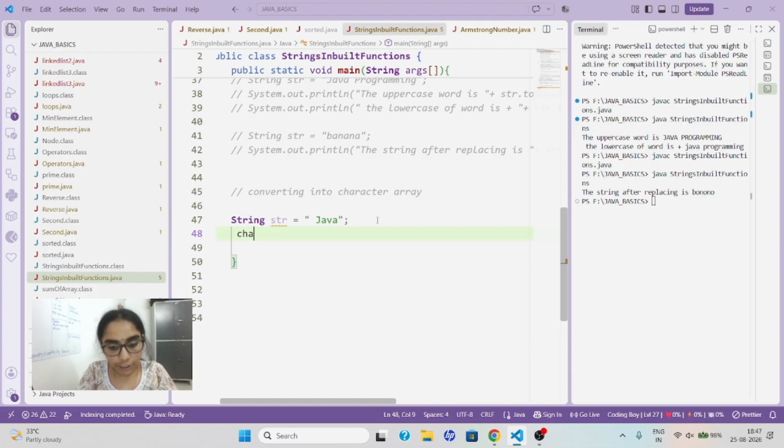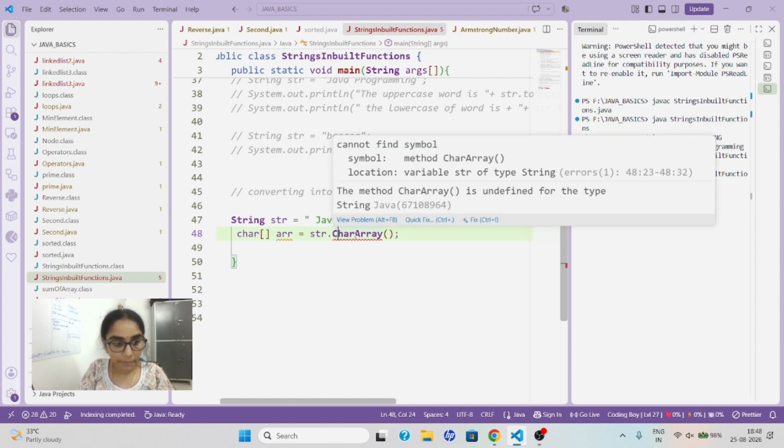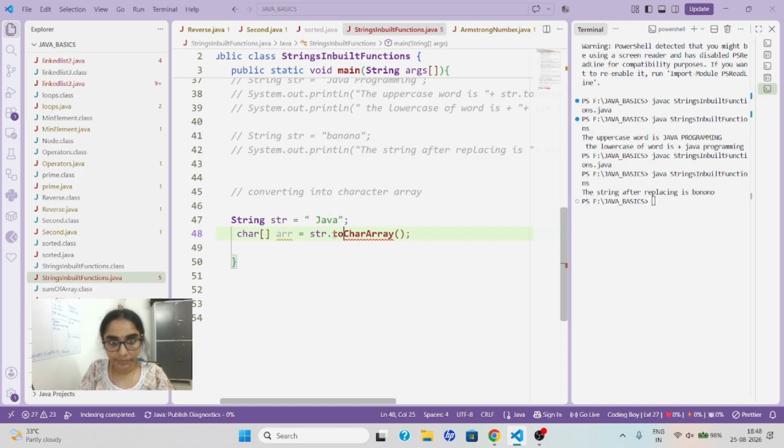So how to do that? First we need to mention that I want to convert this into the character array, and take some name. Character array is equal to str dot toCharArray. That's it. By default, it's going to convert. Here C is capital in toCharArray. Yep, that's it. So I'm going to check if this is converted into a character array or not.